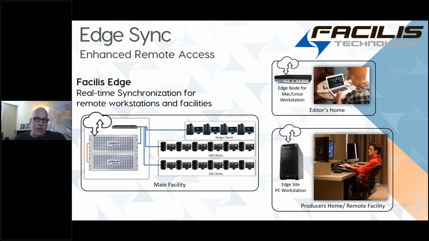The problem is if you have a Mac at home. If you have a Mac at home and you want to just use the standard Object Cloud with the S3 instance on the desktop, you can do that. If you want to have a full Edge Sync experience where the linking is direct and everything is bi-directionally synchronized and everything is sort of perfect and looking like you're working in the facility, then we use the Edge node.